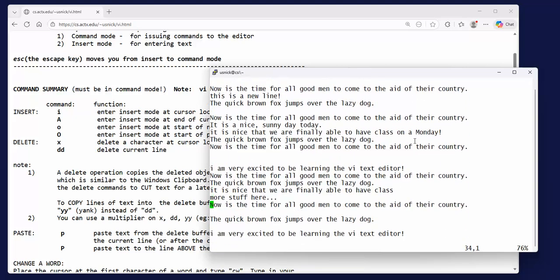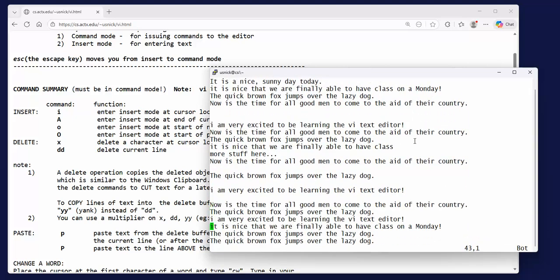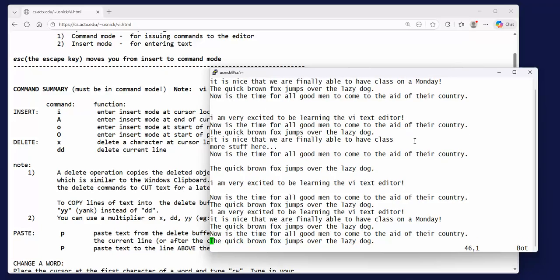I remember when I recalled that sentence and announced it to a class, some students had heard of it, many had not, and I wondered about the significance. Now is the time for all good men to come to the aid of their country. Doesn't that sound like it should have been from the Revolutionary War or World War I or II or something like that?